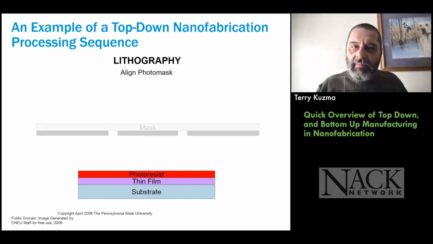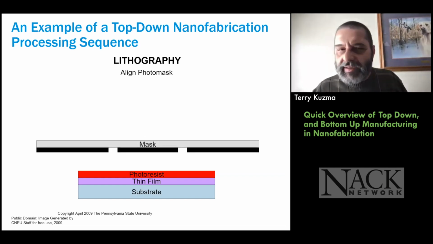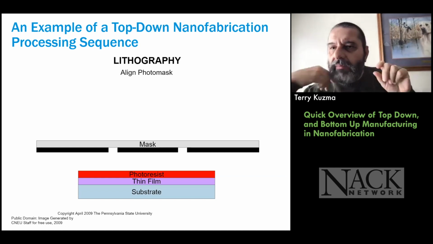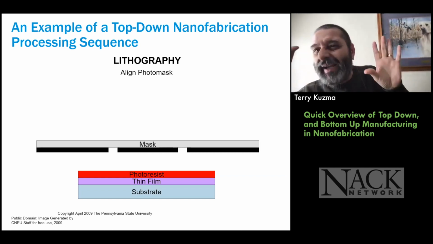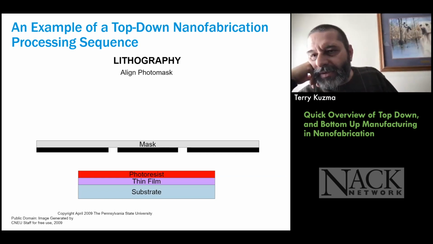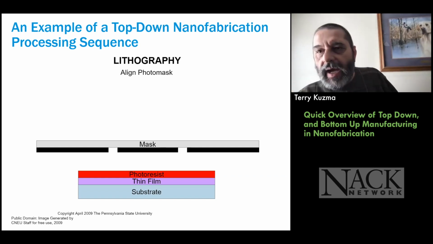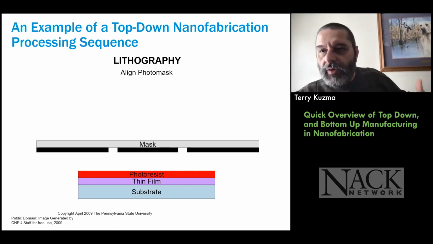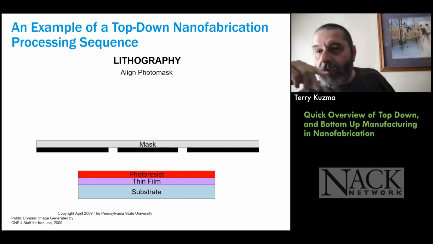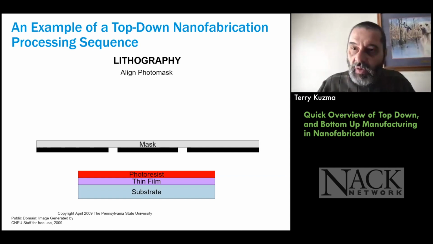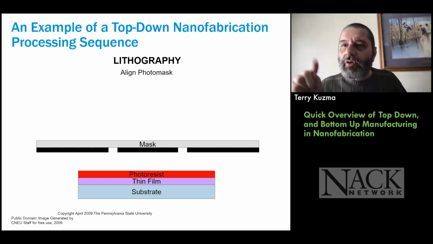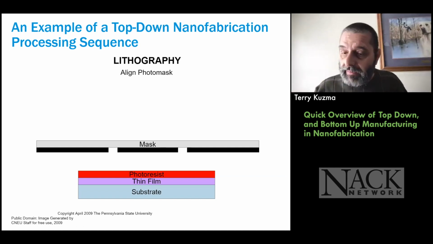So I align the mask, and I'm aligning it to some pre-existing thing. And we see these openings in there, and they're going to be our drain and our source, kind of like we're making one individual transistor on this diagram. But of course, we're going to be making thousands and thousands at a time if we were doing this on a microprocessor on a chip. But the focus is that we're doing one. And this is going to look somewhat like the original transistor that I had on my cover sheet.